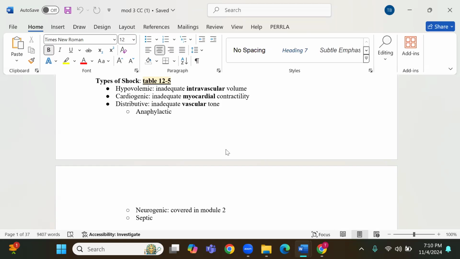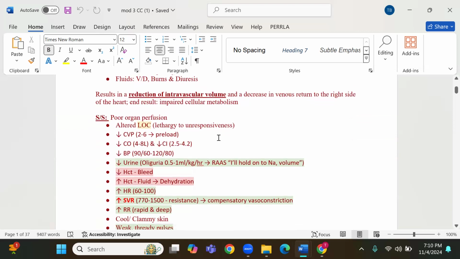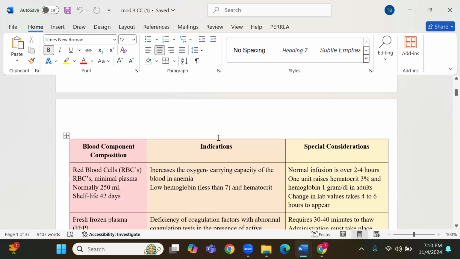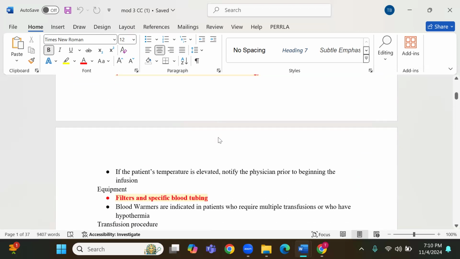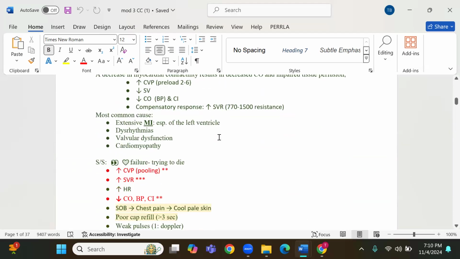What happens is all of a sudden they eat something or they touch something or they get stung by a bee or whatever that causes their body to go into this distributive shock. And the word distributive just means pretty much all over, if you'll think about it. So what I want to do is I'm going to go find my distributive shock and I'm going to show you. Let me go down here.